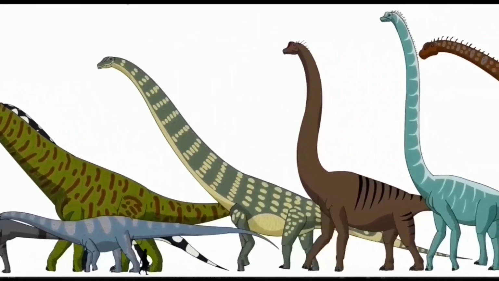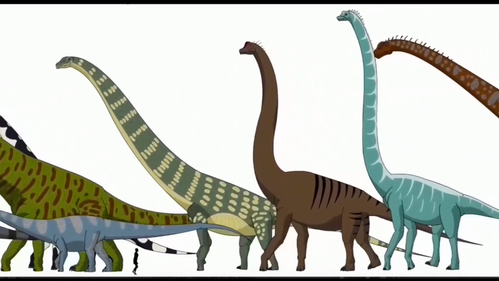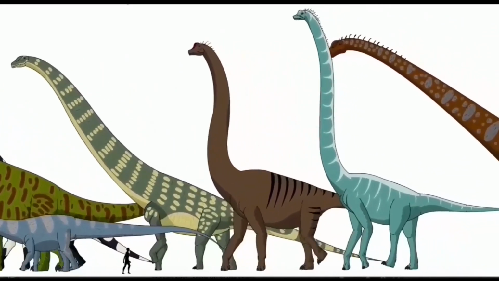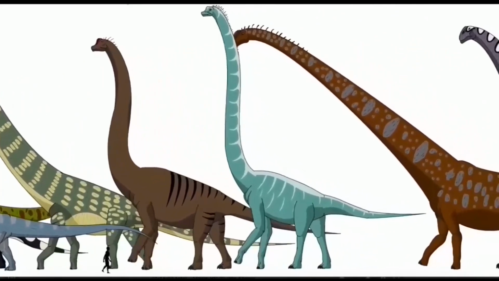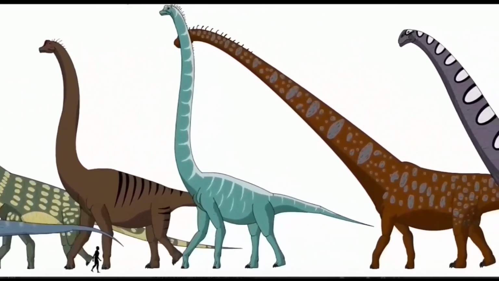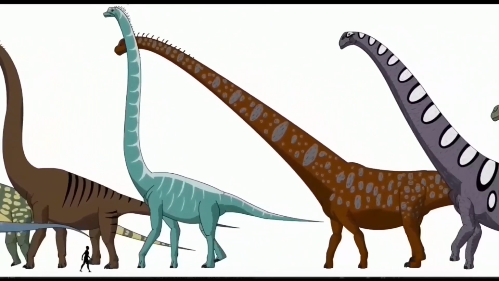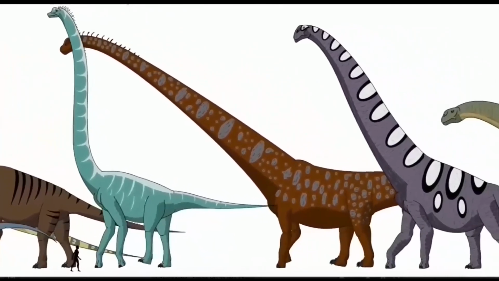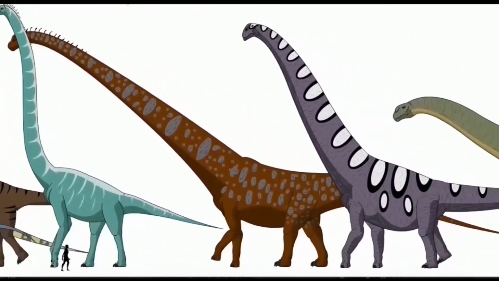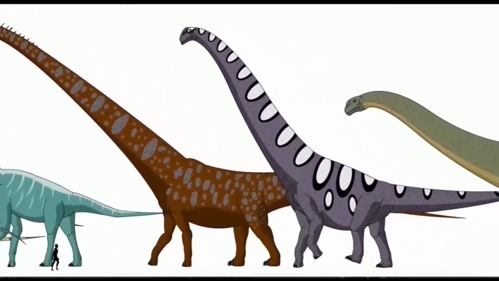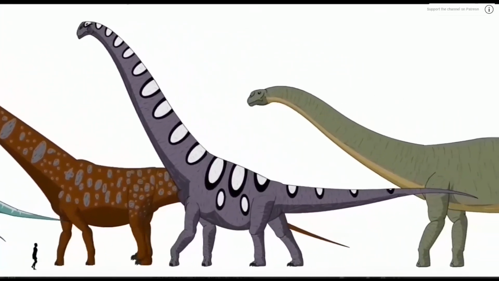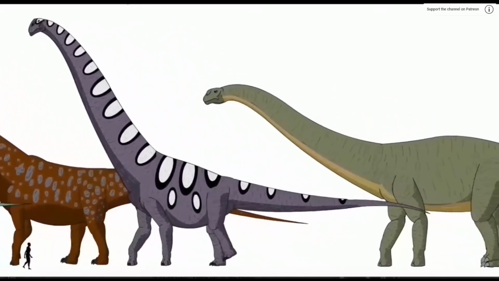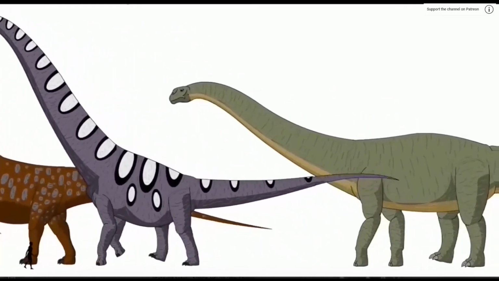Now, what are the names of all these sauropods? You will know this automatically by going through the tree as I have gone through, and memorizing the individual names is not that important, even though these are the largest terrestrial creatures that have ever lived, and among the largest to have ever lived in any environment. You have to approach this from the tree method so as not to get bogged down in an individual creature, and then a resource like this is much more powerful than if you watched this first without going through the tree. So the same guy has also made a video about Cenozoic animals, so we will go there.